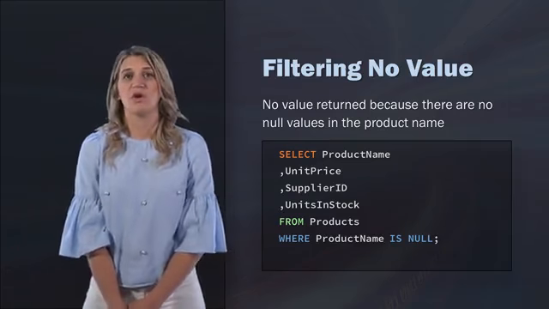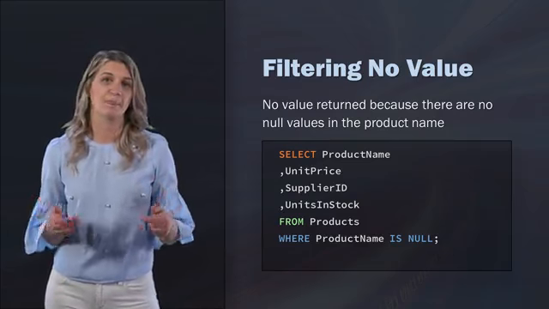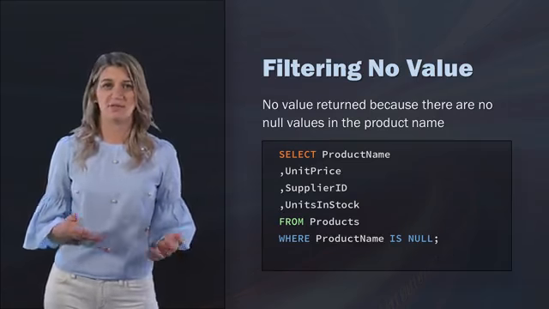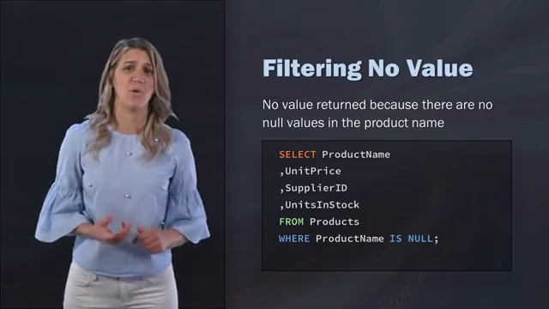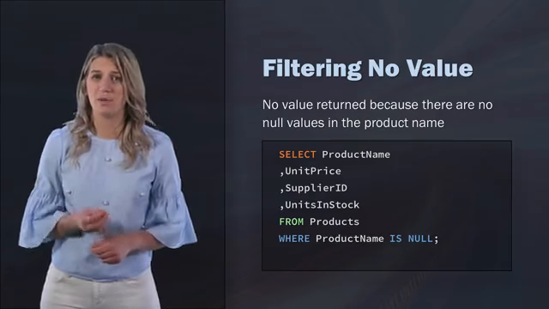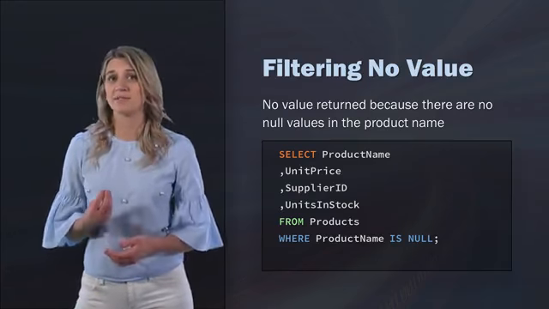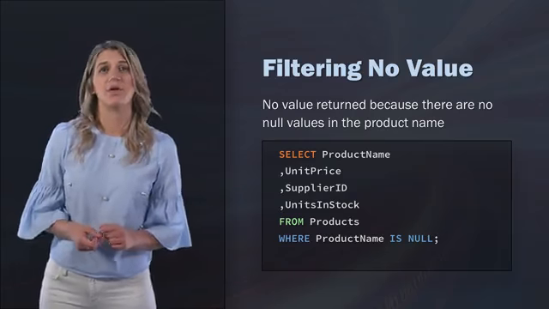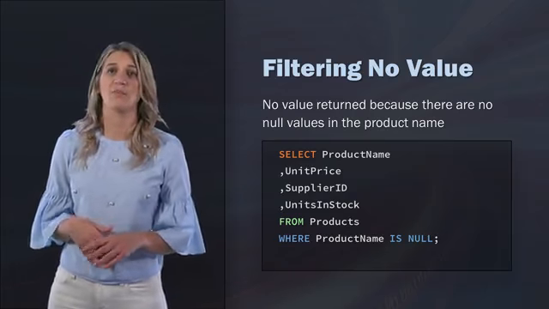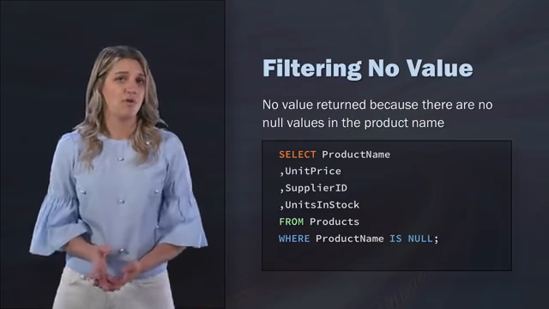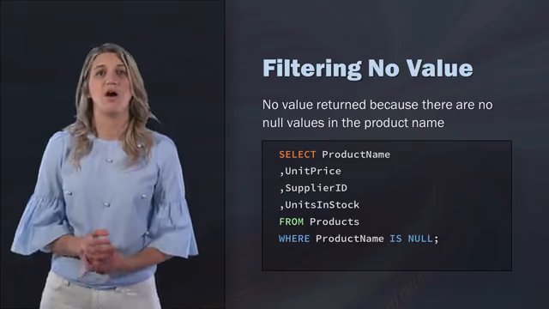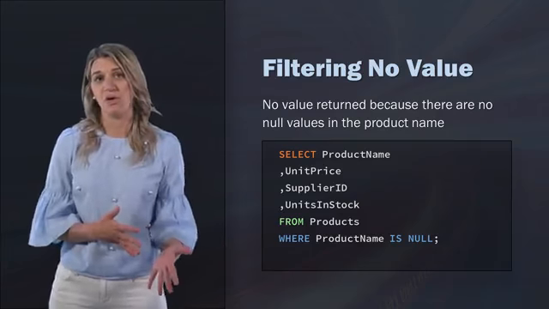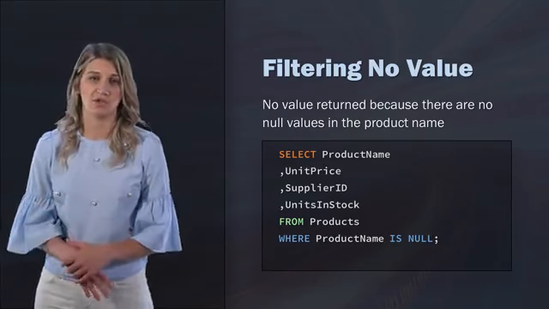Here we're going to use where the product name is null. Maybe we're doing some profiling of our data and we want to see, are there any records missing from this column? This is a great way just to check and see, does the column representing the product names have some type of information for every record? So for this query, I'm asking for the records that have a null value for the product name. Because I get no values returned with this search, that means that all the product names have some value in them. Again, remember the difference between null and where there is actually a 0 or an empty string.